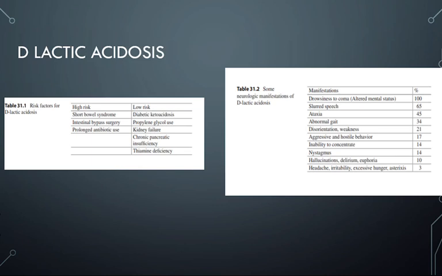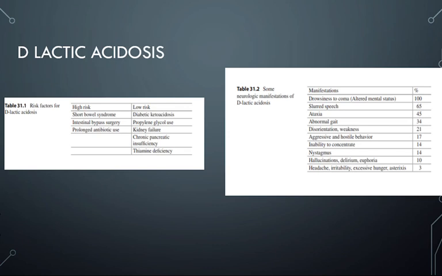They enter the colon, and they are fermented to organic acid. These organic acids will decrease the bacteria which mainly produce L-lactic acid, and there will be an increased proportion of bacteria which produce D-lactic acid, and humans don't have the capability of metabolizing D-lactic acid. So the D-lactic acid level builds up in the body. D-lactic acid is a stereoisomer of L-lactic acid, and the patient will go into lactic acidosis.